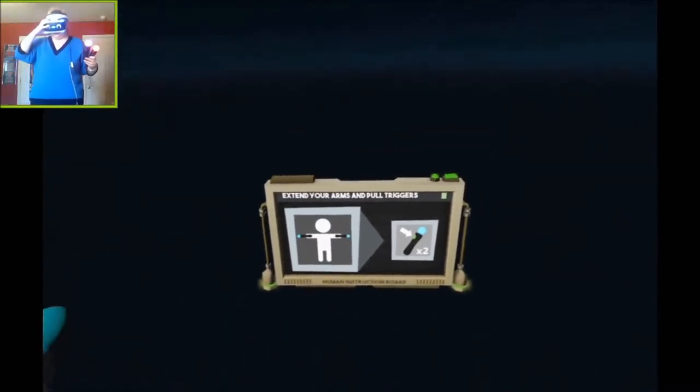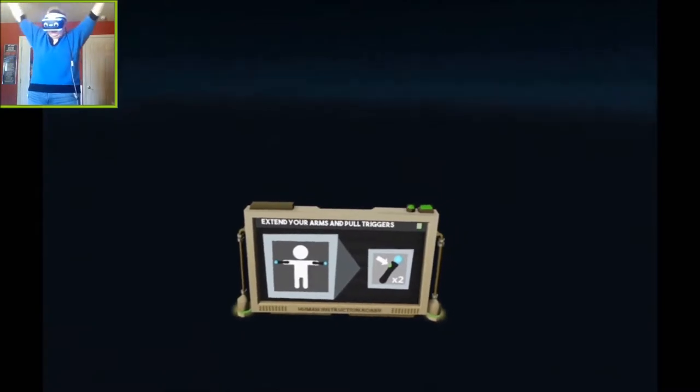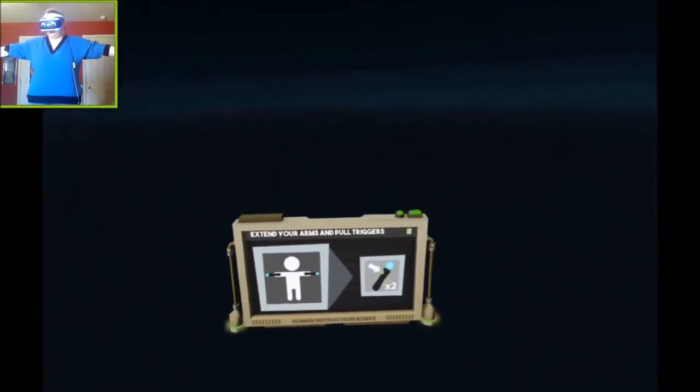Standing in the circle. Extending my arms. Hit my ceiling, but not much I can do about that. The end of my controller hits my desk. Well, this is as good as it's gonna get. So I'm just gonna extend my arms and pull the triggers. Press the trigger to continue. Done.